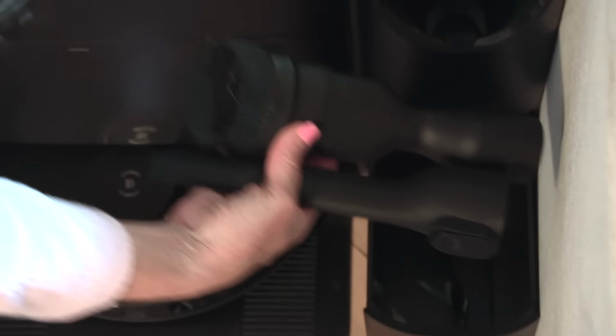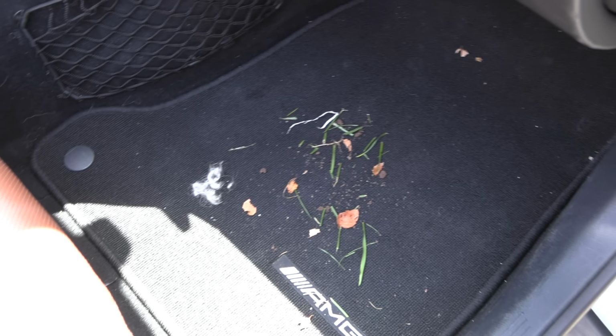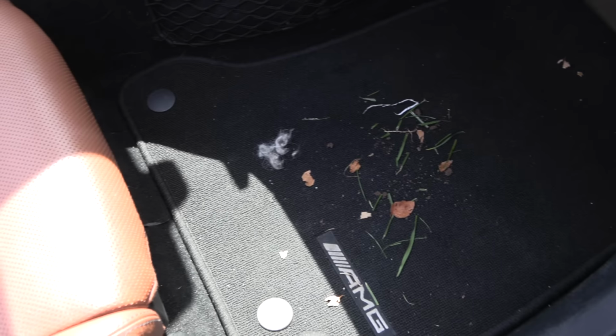Having the Ecovacs Deebot T30S Omni combo in one station makes it so if I've got a mess in my car, I can just grab the pieces I need and go clean up my car in a flash because everything was at that same vacuum station. My car was a wreck with everything from little bits of food crumbs to grass, stuff from the yard, and pet hair. So in some parts of the car, I use my mini power brush with that brush roller for my carpets with the pet hair, and it just goes so fast. It was just like 10 seconds and that floor was clean and finished.